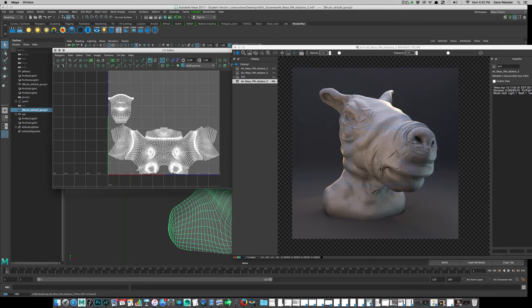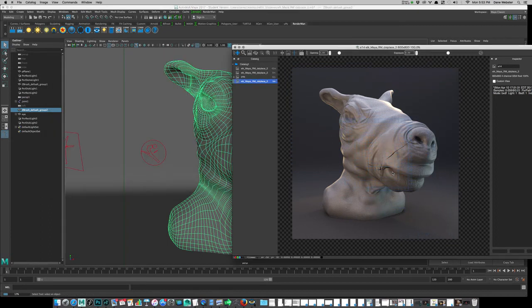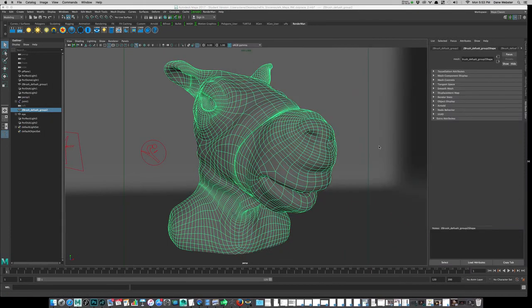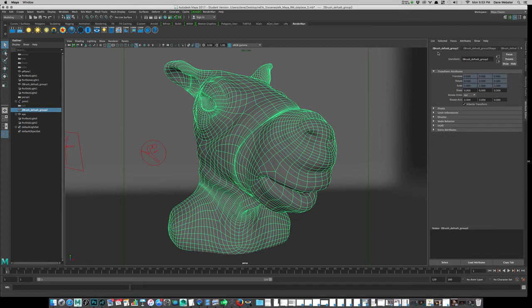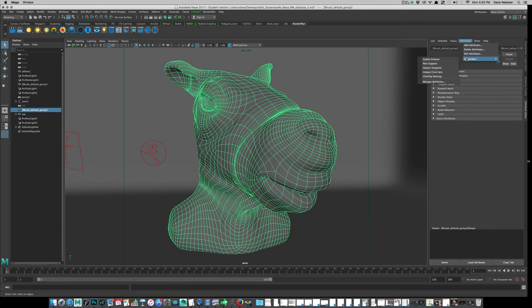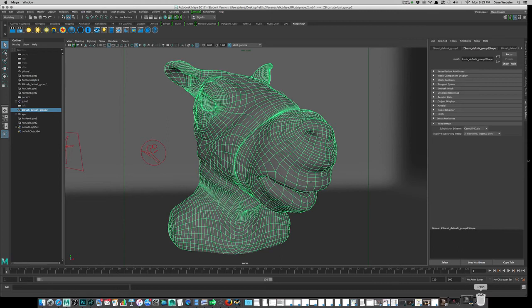So this is, I said before, the most important part. This is the other most important part of this tutorial. All right, so we'll hit escape there. With this object selected, if we go to its shape node, right? So not the transform node for it. I should have changed the name here, but this is the shape node for this object. If I go up to attributes in Renderman, I can add attributes to it. So if I just click on Subdivision Scheme, it will add the scheme type to this. And in the Renderman documentation, it suggests that you go ahead and do that.